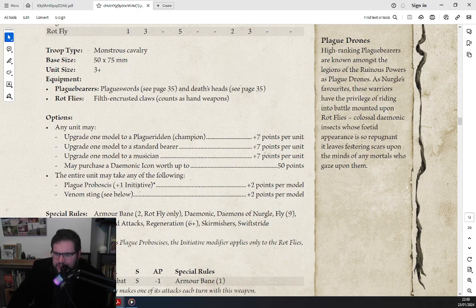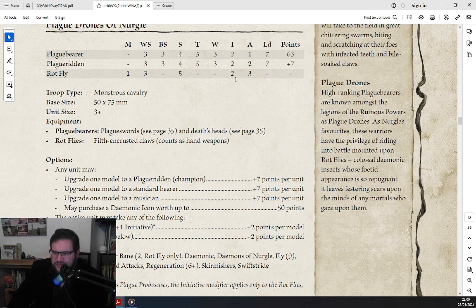You're going to take a Proboscis, which gives it +1. Initiative 3 might not be that important, but you think on the charge, the Plague Drones, they do have Swift Stride, so they've got a pretty long charge. They've got Fly 9, so Fly 9 plus your maximum Swift Stride, they've got an 18-inch charge range, so they're quicker than you'd think. So in essence, you're Initiative 5 on the charge, or 6. There's a lot of things that are Initiative 5 in the game, especially elves, that might hit you first, so getting that extra initiative is actually pretty important, and it's only 2 points per model. Given they're like 63 already, if you're taking these, then you're going to be doing that, really, aren't you?